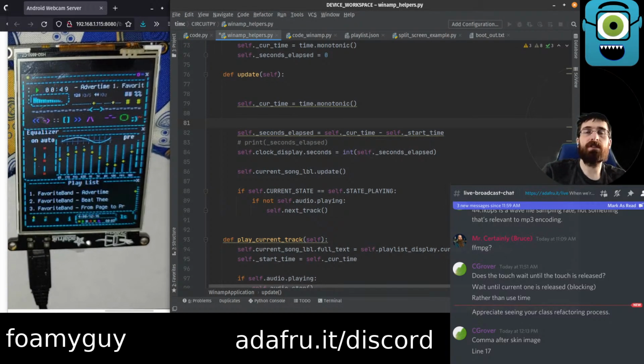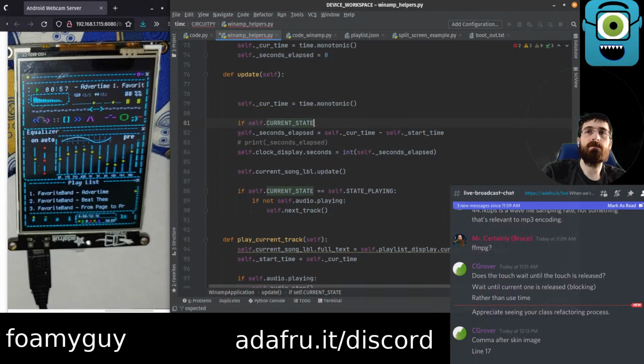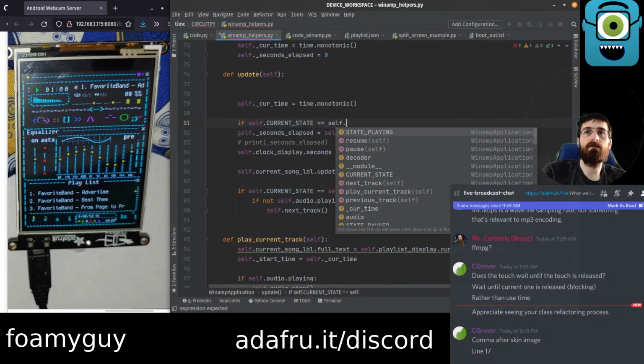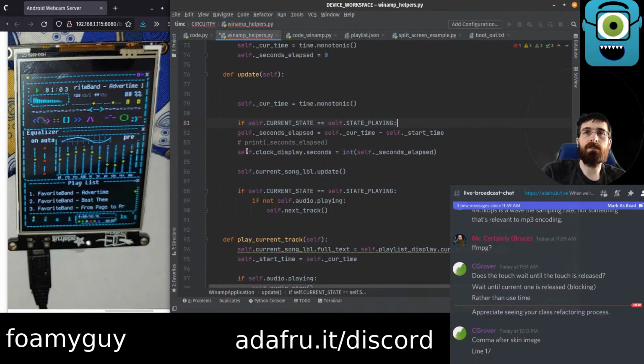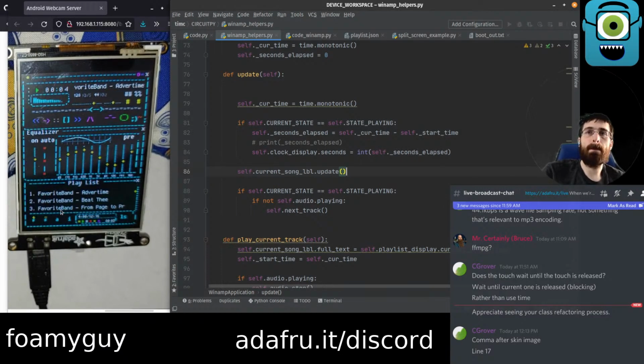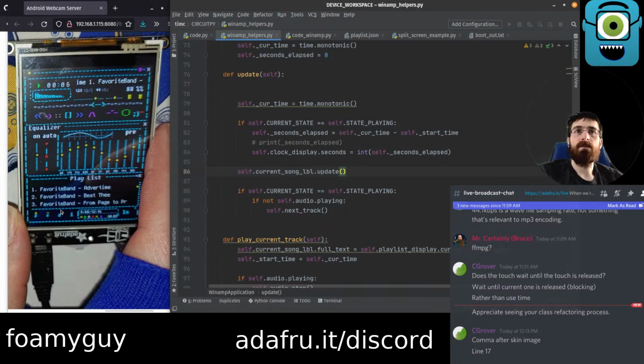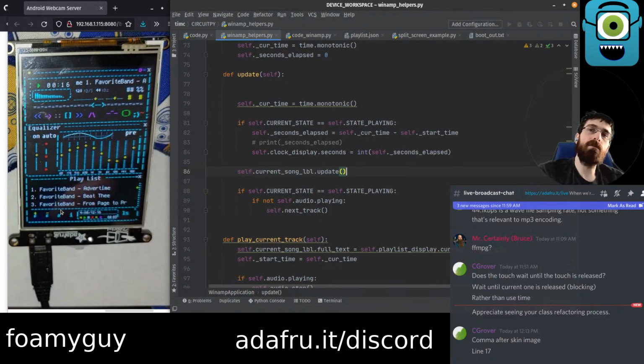My first thought was just to say if self.current_state is playing, and do this. So now it won't happen while it's paused, but the problem is when it resumes, the time will be wrong. Yeah, so now it's stuck on 6, but as soon as I resume it, it's going to jump forward a bunch, all the way to 14, however long we were paused.